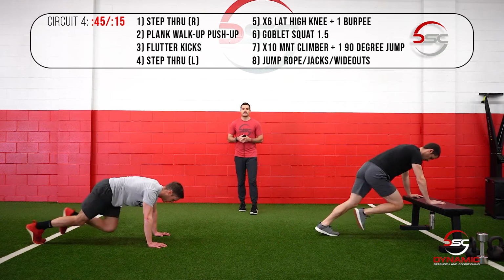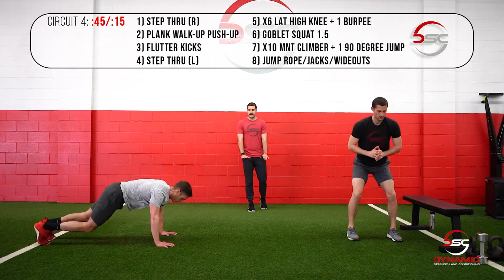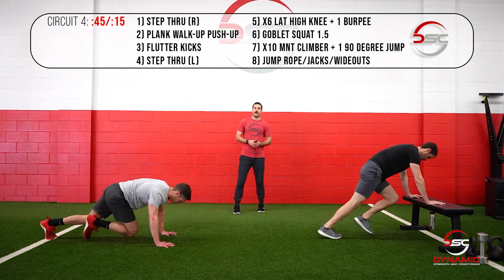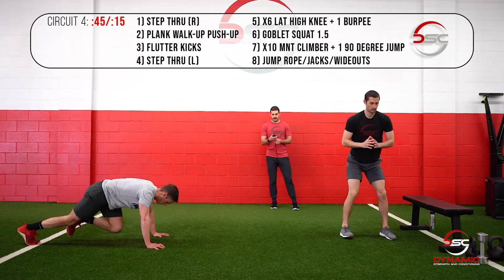All right, mountain climbers, driving those knees forward. Keep that butt out of the air. Keep your head out over your hands. Don't let your head start to drift back. Hips start to drift up. Keep that back nice and flat. Coach K rocking the mountain climbers off his elevated surface.